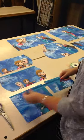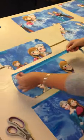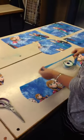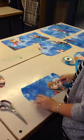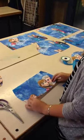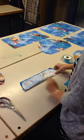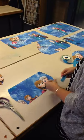And you need to measure across and cut enough for all of these pockets. I've already done these ones. Once you have, you've got your end pocket here, it's the line that's longer at the top. So if it's confusing, there's not a pattern on it. If you can fold it, you can see the longer edge is your top edge that needs to be bias bound.